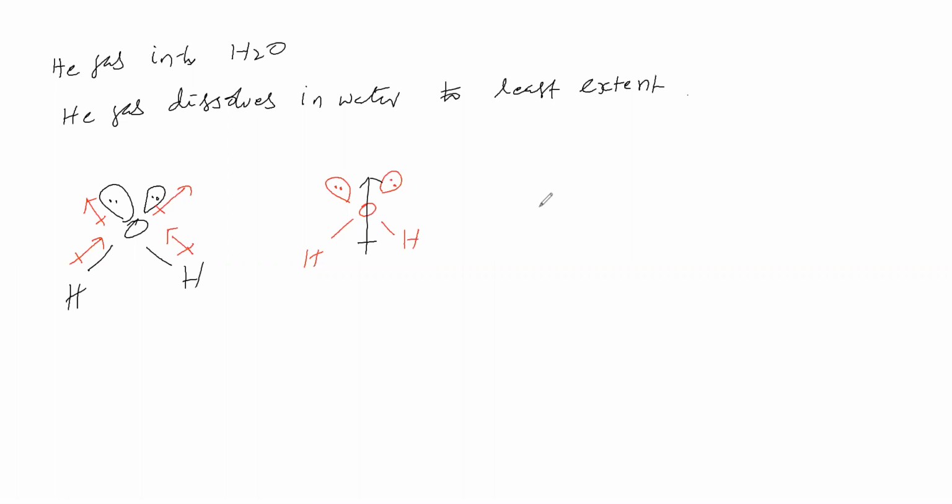Next, for water, oxygen is more electronegative and hydrogen is less electronegative. So hydrogen has a partial positive charge and oxygen has a partial negative charge. Now these two ends have partial positive charges. What is the center of positive charges? For these two, what is the center of positive charges? That we will take.